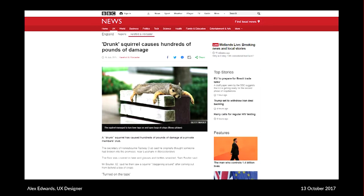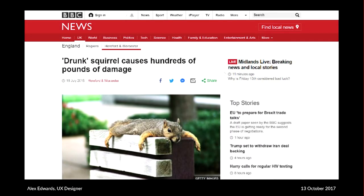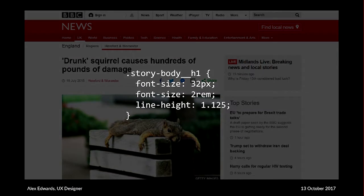You've probably done this accidentally on your keyboard before, a little bit of Control+, and then you're like, oh my God, why is everything massive? So this is BBC at 100%, and then we look at it at 150%. Now, the BBC, because it's the BBC, has actually been coded really well. If we look at it, just looking at the H1 on this page, we can see the font styling they've got going on. And in particular interest, these two: font size and line height.